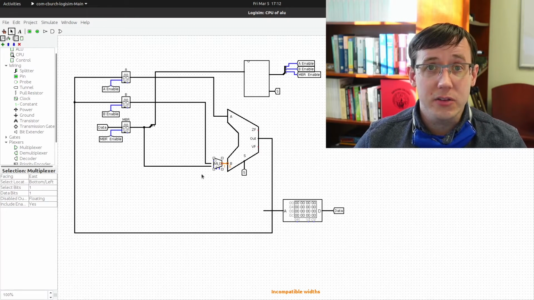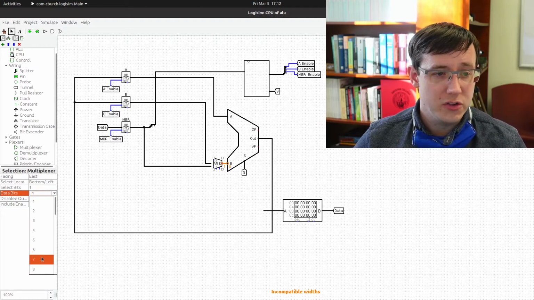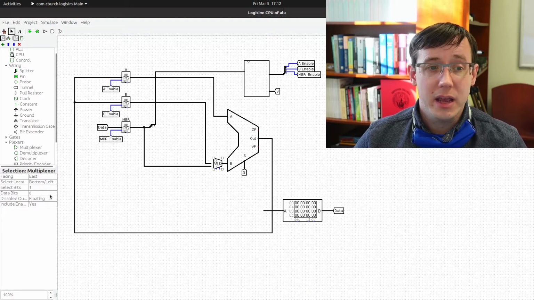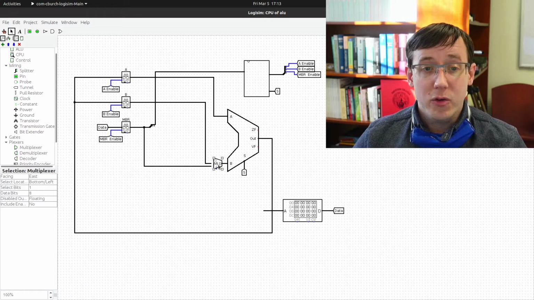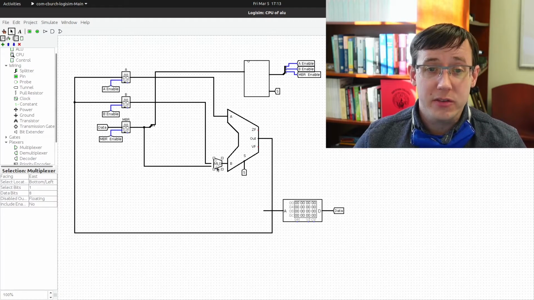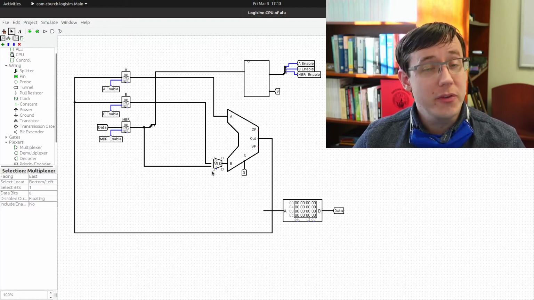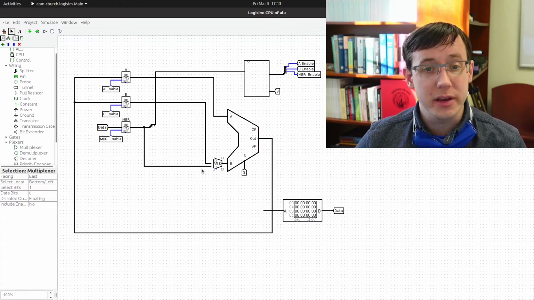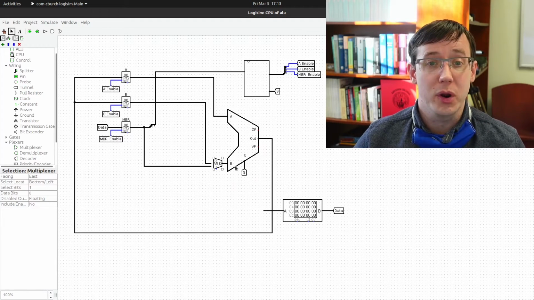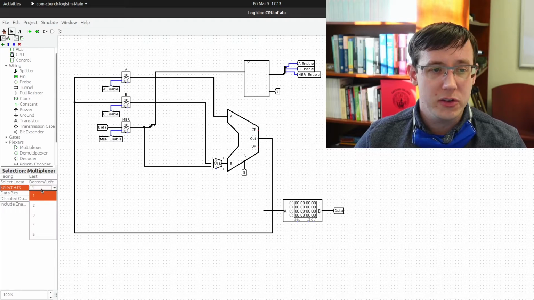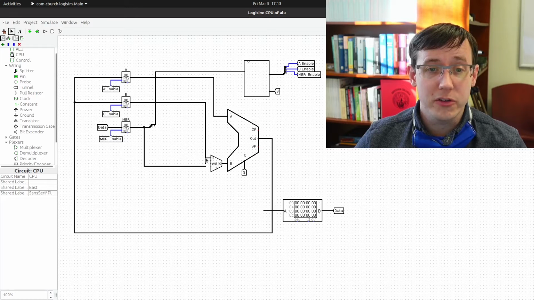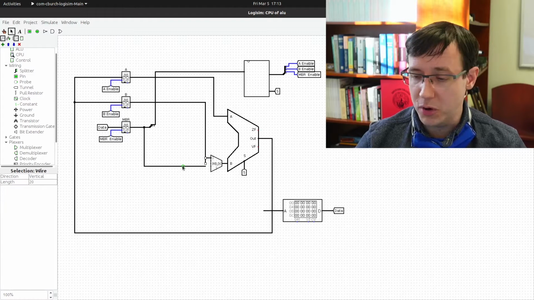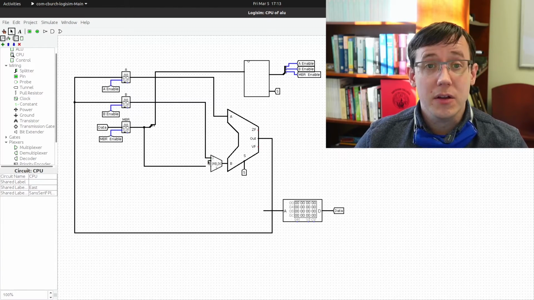These data lines are all 8-bit bundles, so I need to change the data bits to 8. And as always, I will turn off the multiplexer's enable bit. And right now, we only have 2 things that we are selecting between, but we're eventually going to have a few more possibilities that we might want to give as input B to the ALU, so I'm actually going to set the select bits here to 2. And I'll connect register B as the top input to this multiplexer and the MBR as the second input.